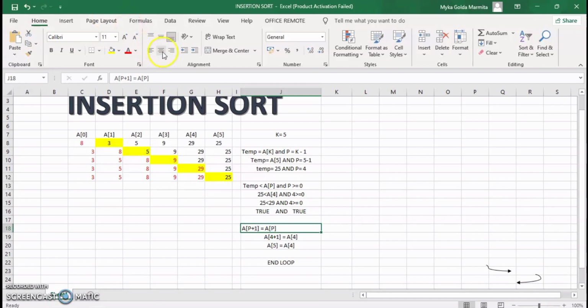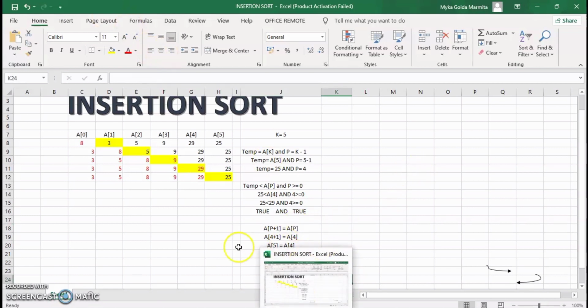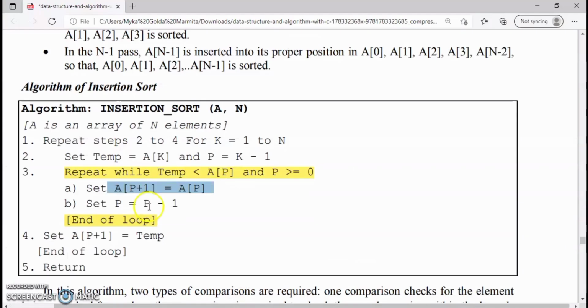So now we have this value, so we have to set this one also.